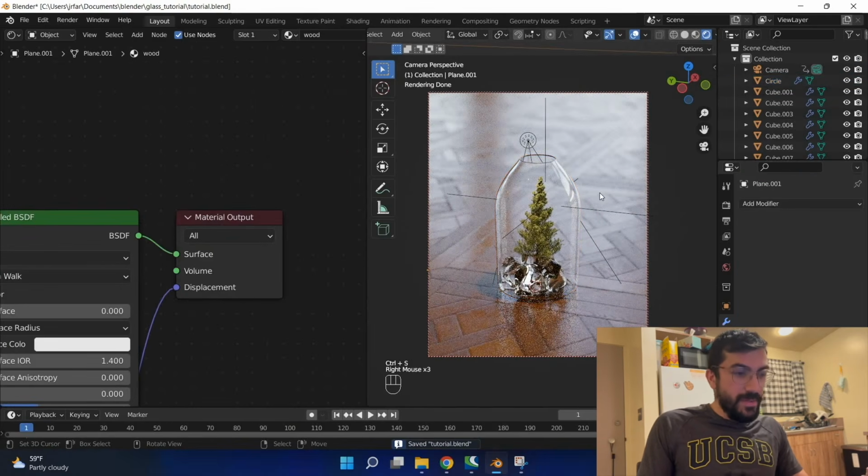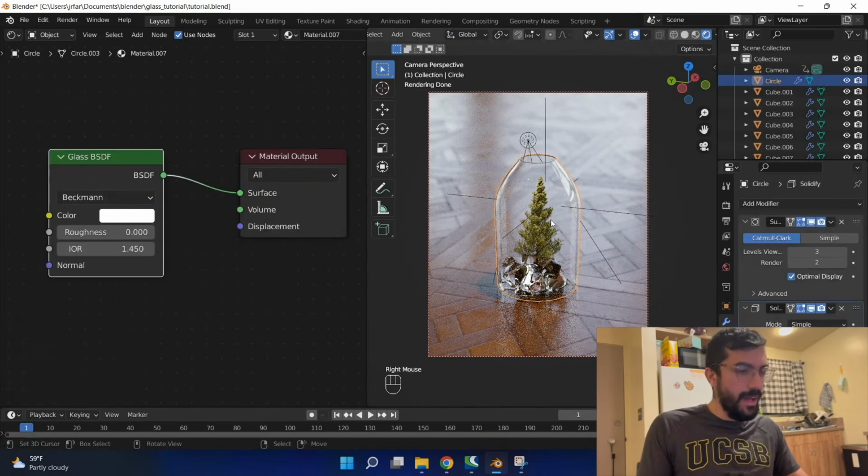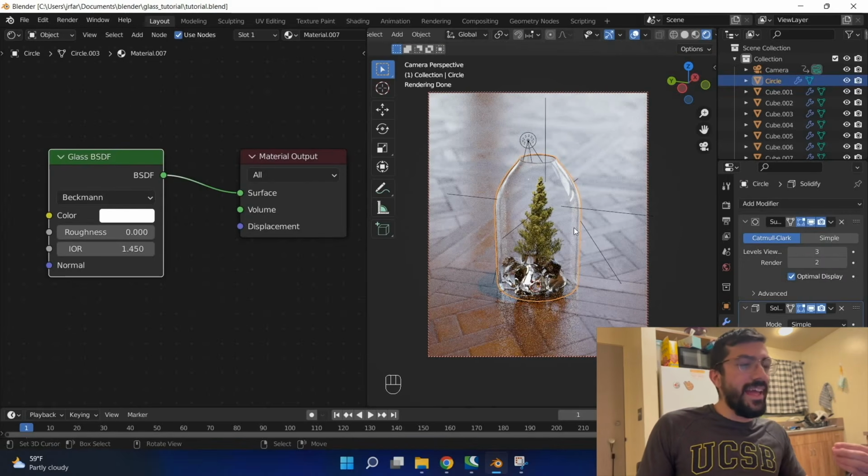The problem is that it also looks a lot less interesting because the light's effectively just passing through. It's got some nice reflections, but it's not really doing that much to make it look interesting. So we're going to dive into making it look interesting. And the first thing we're going to add is basically an edge to the glass.